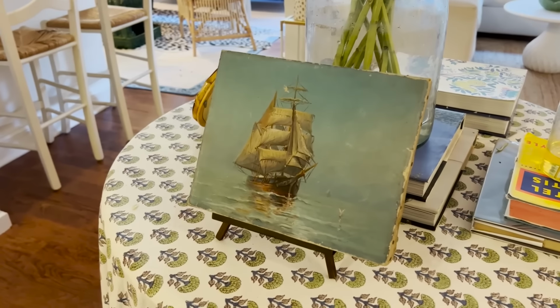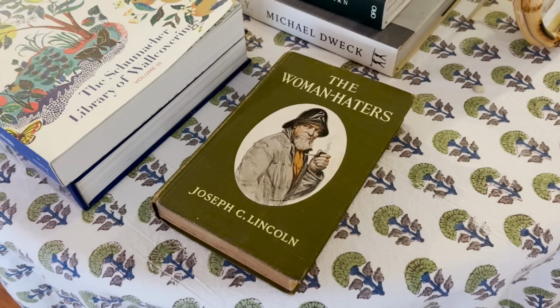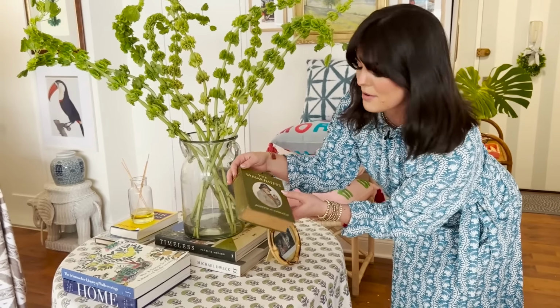it's a little bit of an organized chaos. I create a little grid of books, books that you think are pretty, books that you think are funny. I just think this book is hilarious. I don't understand it. I just think it's ironic because we love women. And I think it's funny. I like little things that make people talk. I like things that are a little more interesting, that make people go, what? I think that's a fun way to decorate.